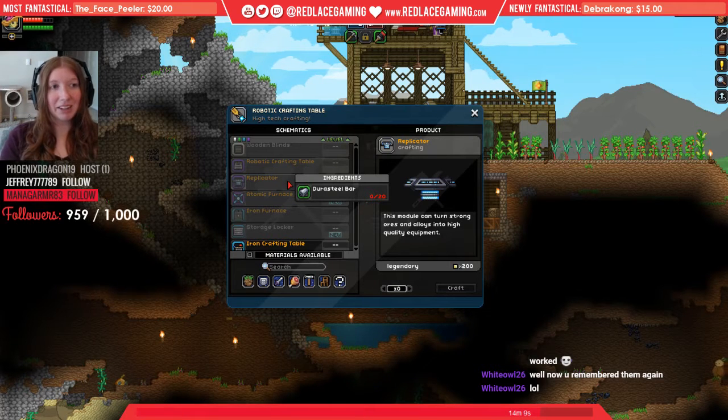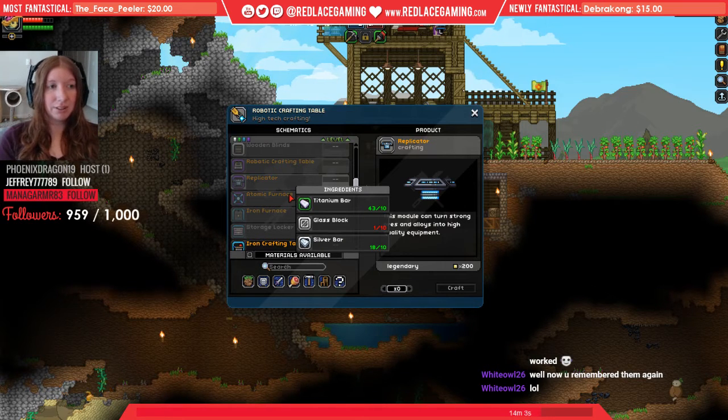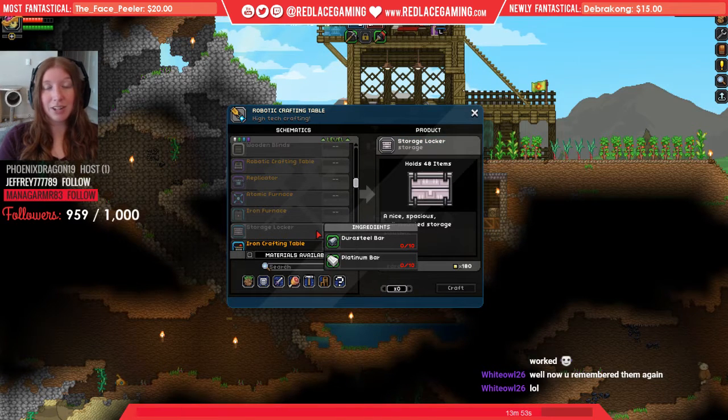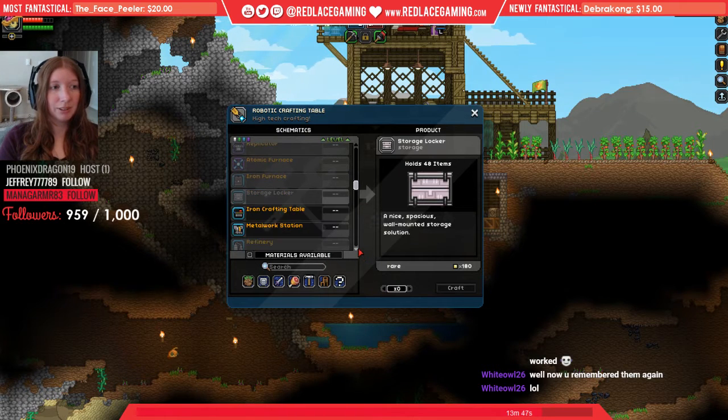So the replicator is another crafting table. We don't have that yet. We need Durasteel for that. Atomic furnace. This device can break down materials and turn them into far stronger ones. So we need glass blocks. Ooh, I can finally make storage lockers. They're nice and expensive, but they're 48 items, which is wonderful. I love the storage lockers.